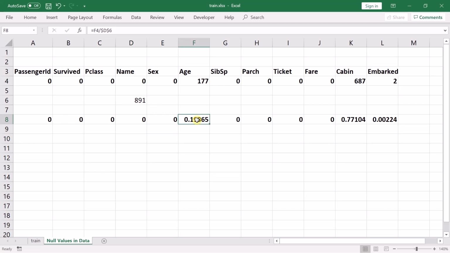So now we can see that the age column has somewhere around 20% of null values present, while the cabin column has 77% of null values. What do we understand by this? Null values play a very important part in data analysis. Since there are a lot of null values in the data, we can fill these null values by multiple parameters. We can fill null values by the mean of the column. We can also fill it up by the median of the column and also sometimes by the mode of the column.